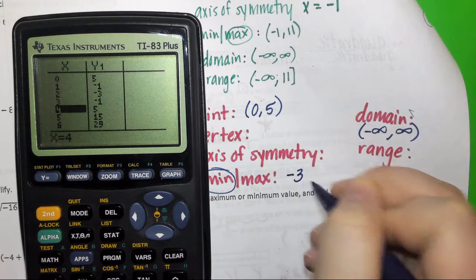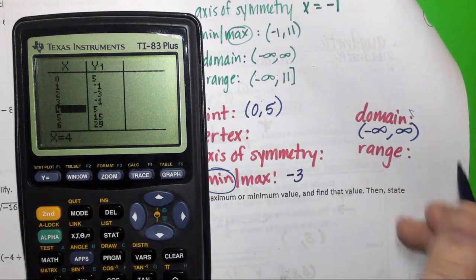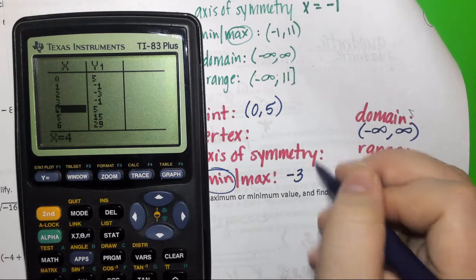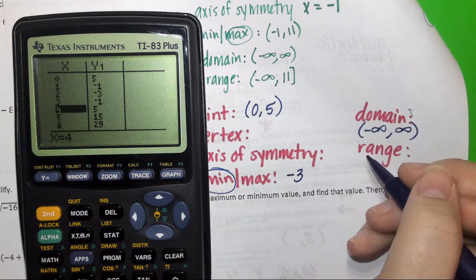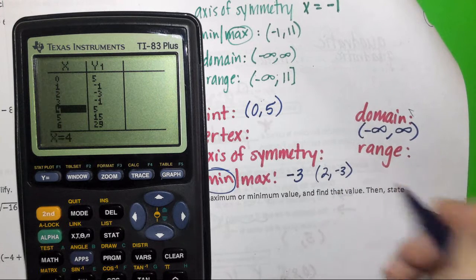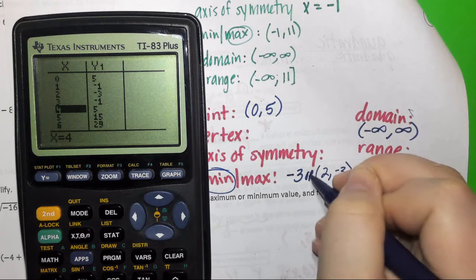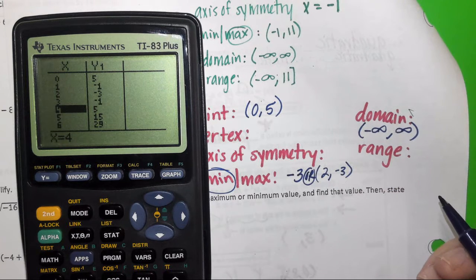We normally just put the y value. Yesterday I said it was okay if you put both, but to be honest, we normally just put the y. But if Hal puts 2, -3, I'm not going to count off. I normally just put the y, but if you want to put both, I'm not going to be mad. Or, I'll put or in between. But we also know 2, -3 is what?